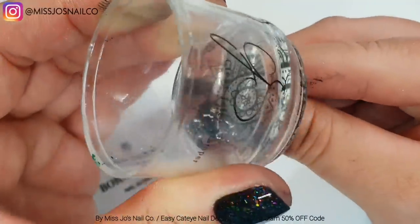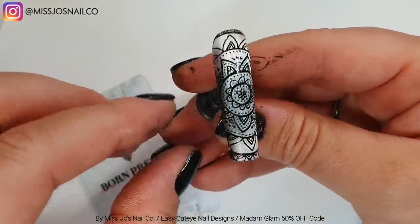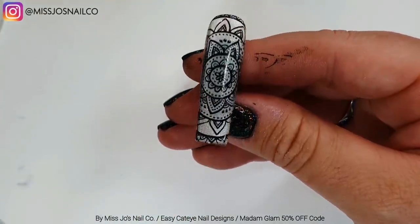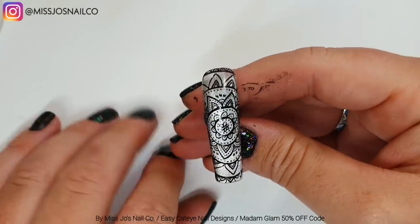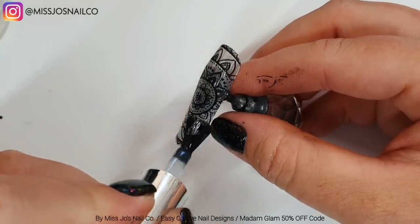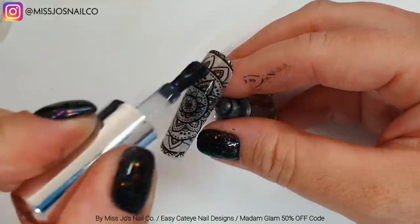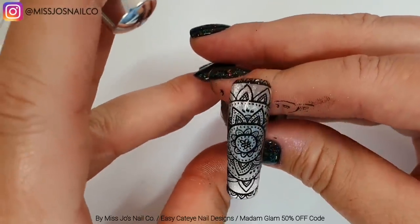Sort of rolled up and rolled down a bit, and that covered the whole nail, which I was really surprised at. So, I wanted to leave it like this because that looks gorgeous, but the plan was to do something else with it. So in case I didn't like it, I topped it first, which I probably wouldn't do if I knew I was going to keep the next step, which I did end up doing.